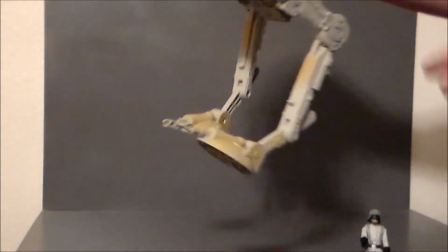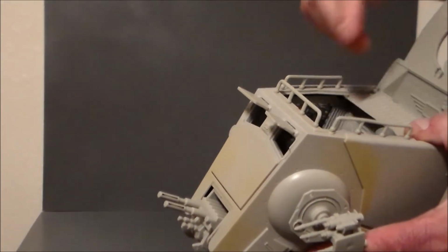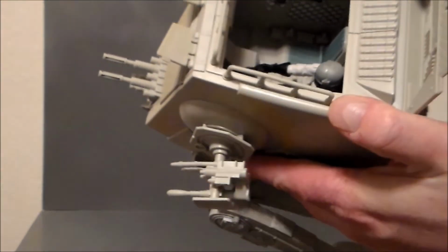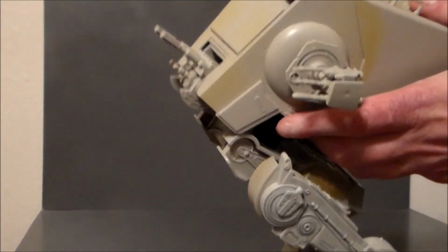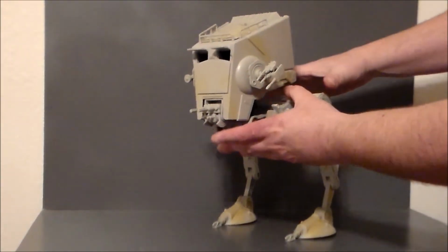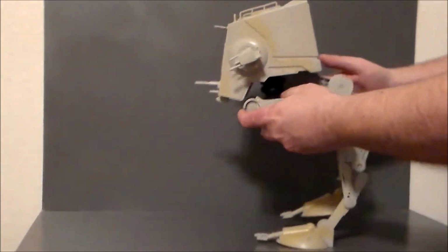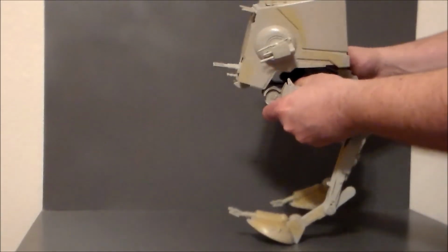Let's put the little guy inside. So we're going to just kind of open this up. And you can actually put 2 action figures in, which is cool. So you just set the little dude in there, like thus. And then there he is. That's the little guy driving around in the chicken walker. So, and of course, there go the legs again. Can we get this upright? Get this one down.